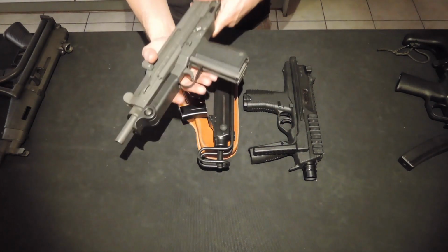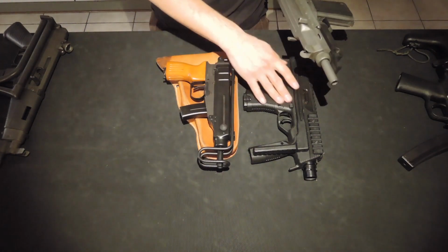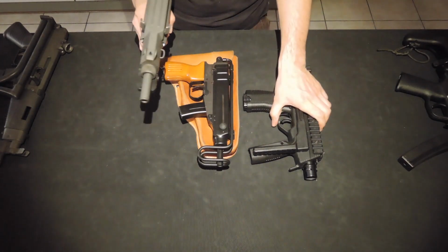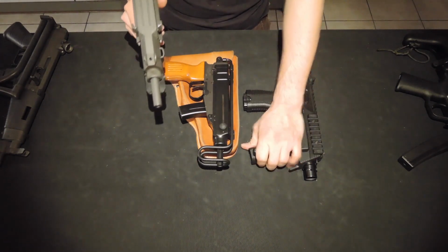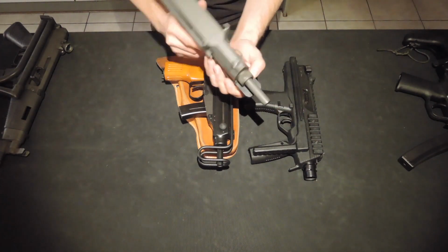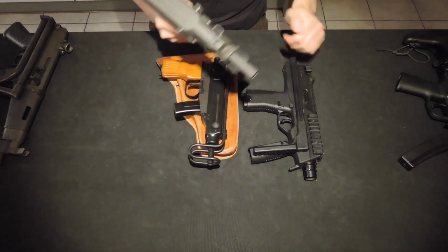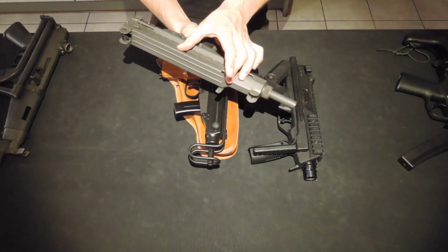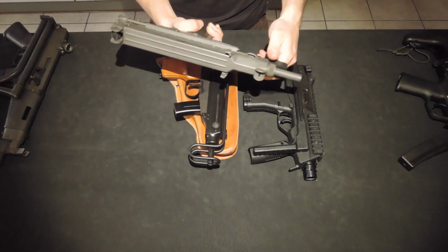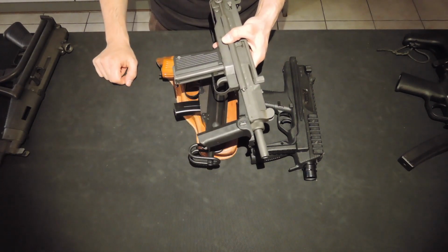This one, probably less. And this has a lot of recoil compared to these. I think the Scorpion has little recoil because it's a small cartridge, but the TP9 is definitely more controllable. It has this grip, you know, well, okay, the grip's not an excuse because this actually also has a grip. Look at that. Just hold it like that. But the bolt mass is huge in this, and it pushes a lot of energy into your shoulder. I feel like it has as much recoil as a 5.56 rifle.